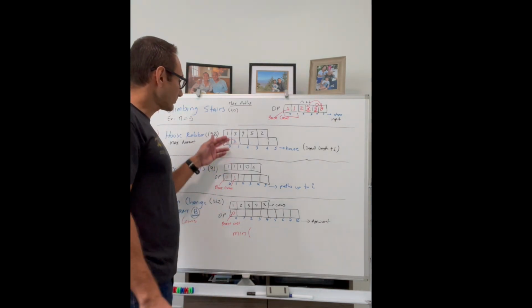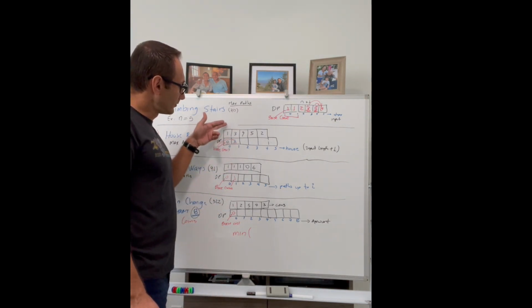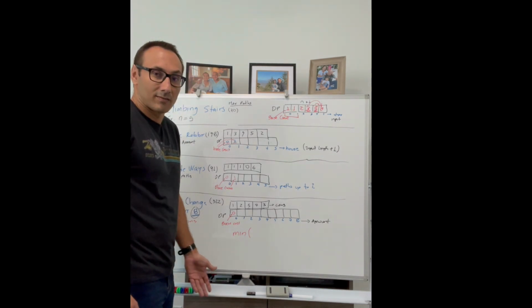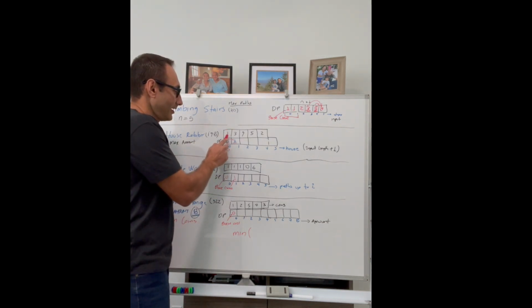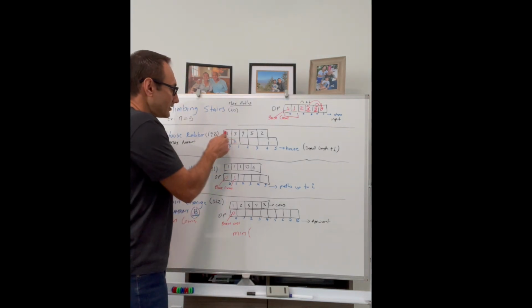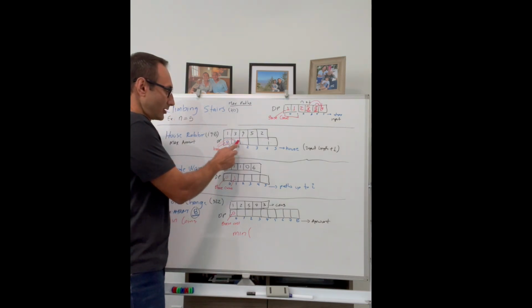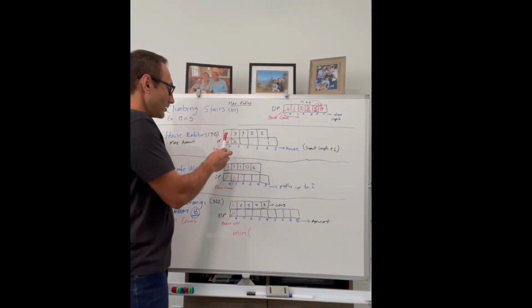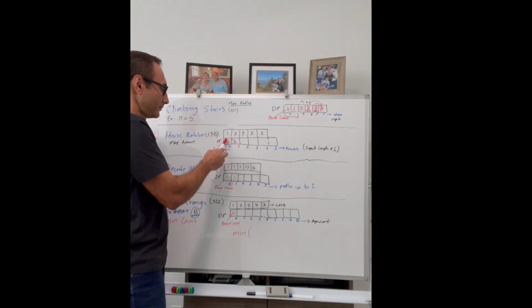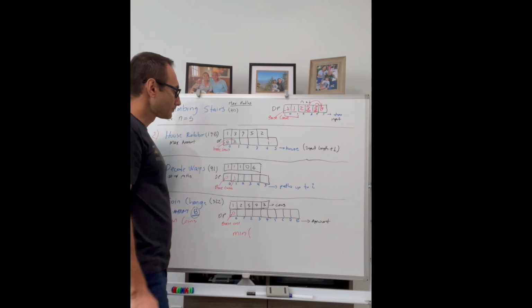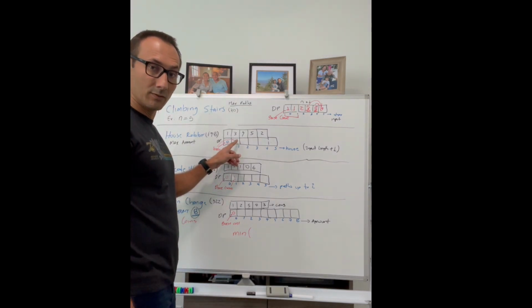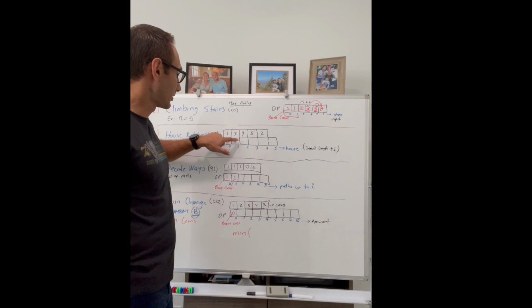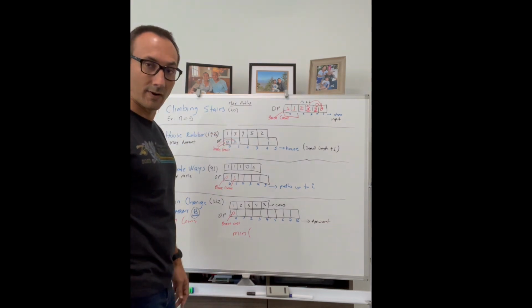So now, for the first house, how much money can we get? Just whatever is in the first house. If this is a 2, we're going to have a 2 here. Those are our base cases. We're going to initialize our DP array with zeros, and then change DP1, the money in the first house, to be the value here.